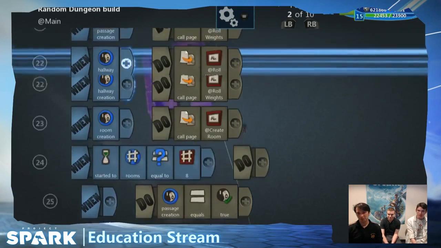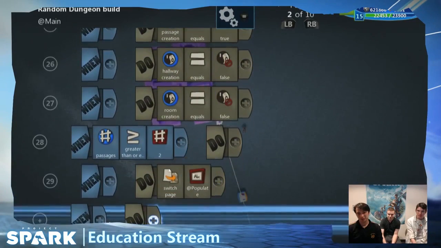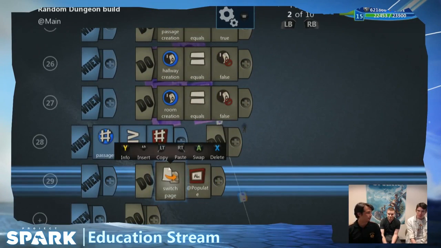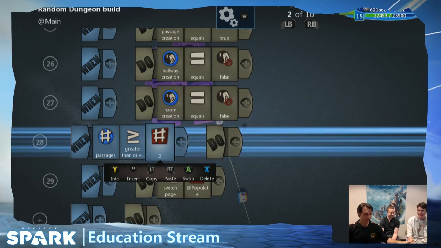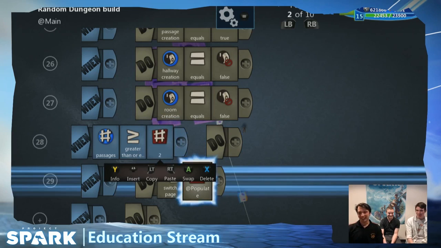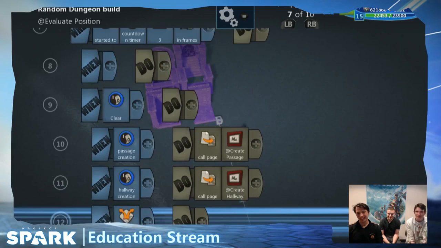If you've noticed before, we've been calling these pages every single time. So this is the first time we're actually going to switch a page in this brain. The entire time you've been on the main page, just pulling in pages when you need them. Exactly. Just being like, okay, what do I need? What do I need? And now the page is like, we got passages. Guys, we did it. We did all the work we needed to do. We can get out of here. And it says it's quitting time to every single other page. And we switch page to populate. But wait, there's more.